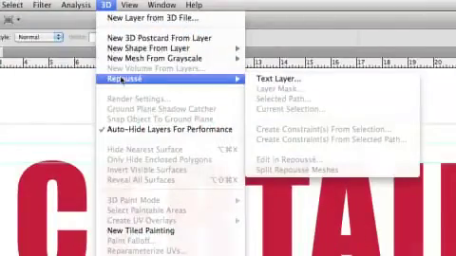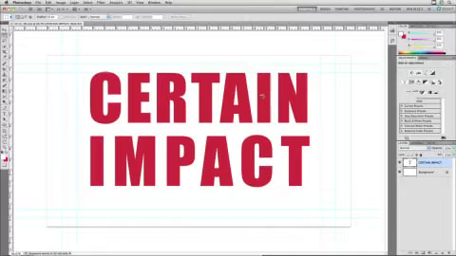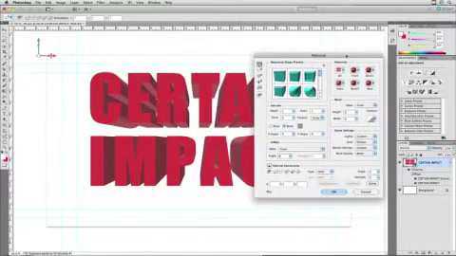I'll go ahead and choose text layer here. Now it's going to go ahead and rasterize the text, which means it's converting it from vector data into raster or pixel-based data. Now it takes a second as it thinks for a minute here, and it's going to run through and do that conversion process. Now it opens up and you've got a lot of controls here to take a look at.